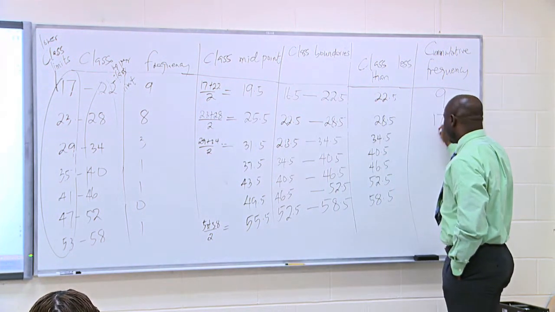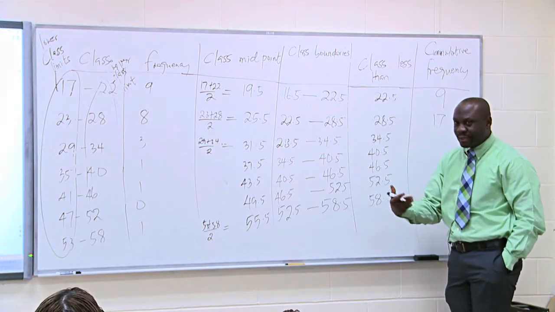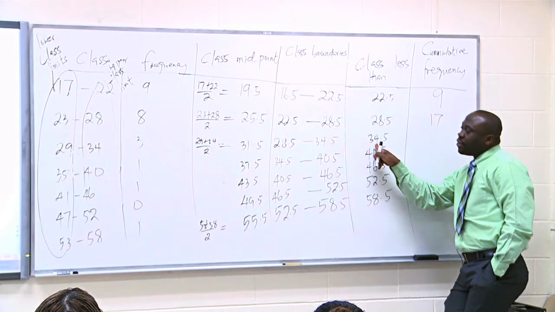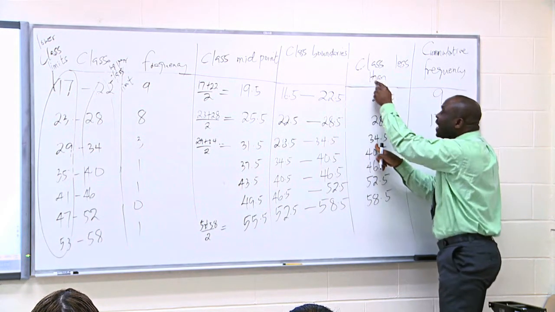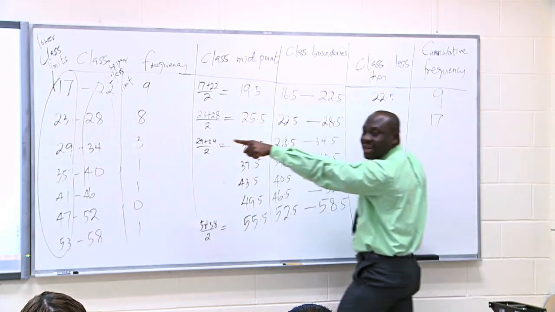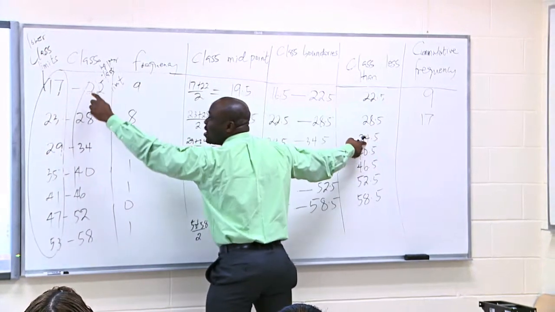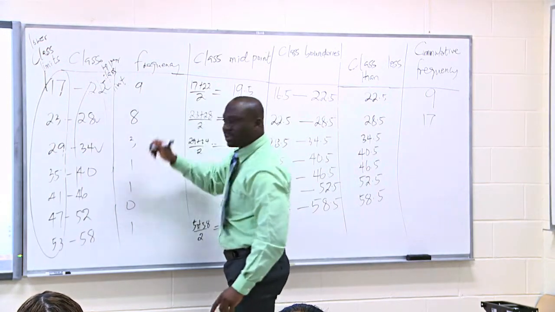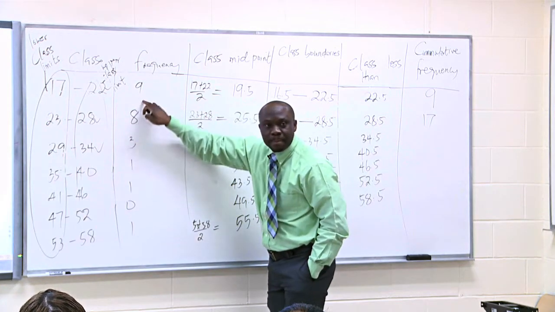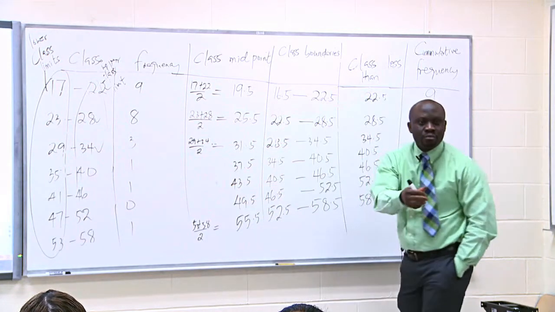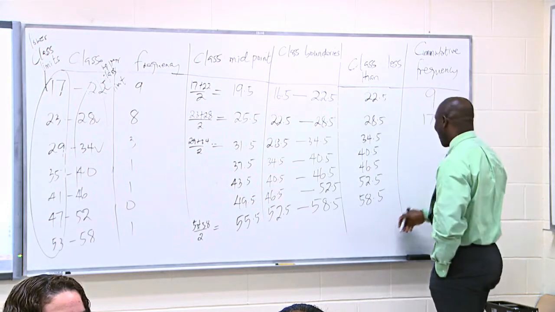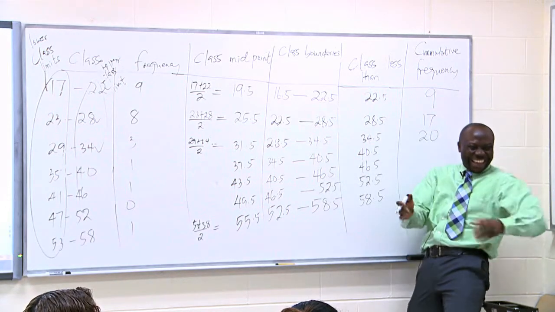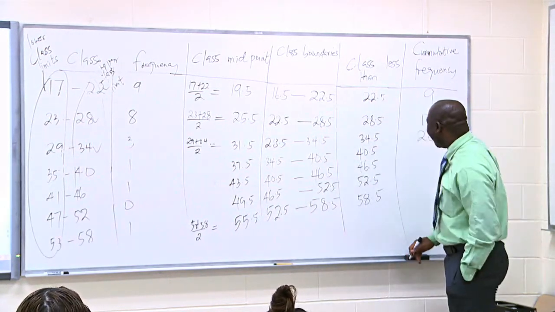I think it's beginning to make sense now. Gradually it will make sense. Don't worry. Don't push it. 34.5. Class less than 34.5. So we go back to the classes again. How many classes here are less than this? This class, that class, and that class. So you add them. That's why it's called cumulative. Awesome. Somebody's listening, huh? All right.